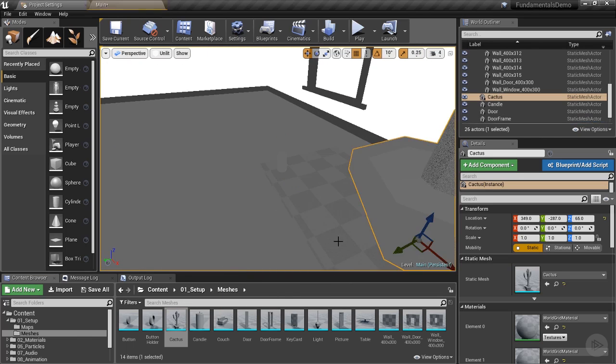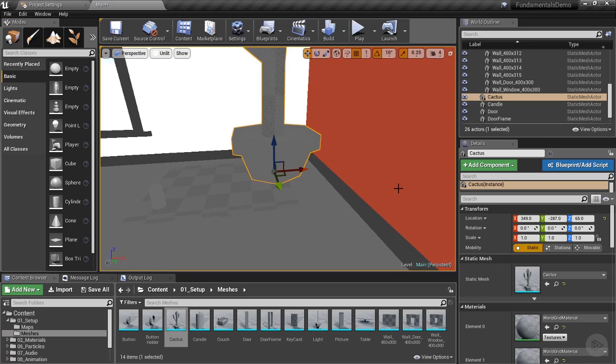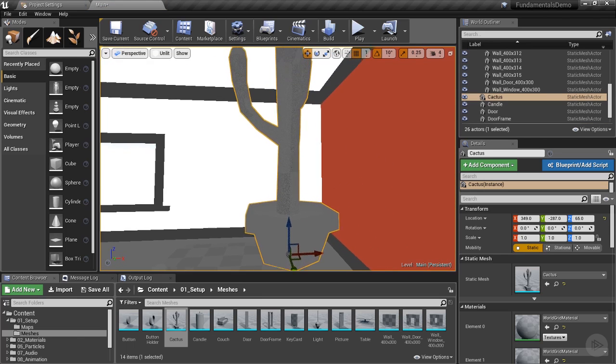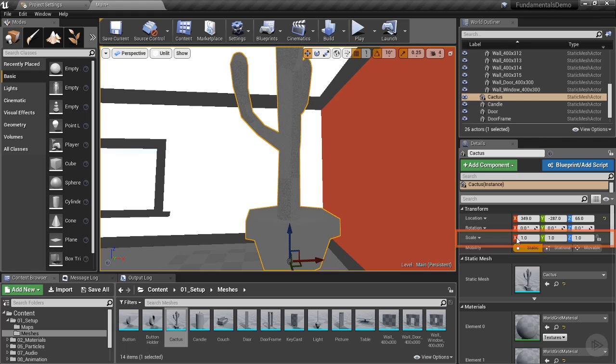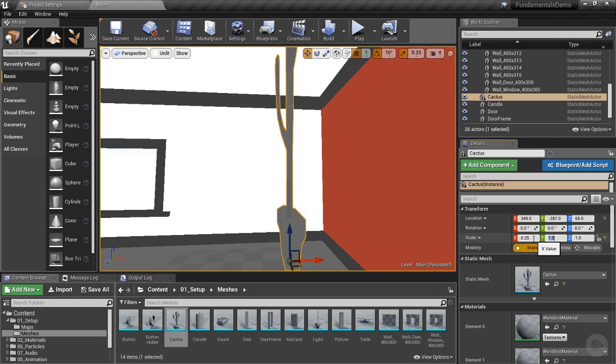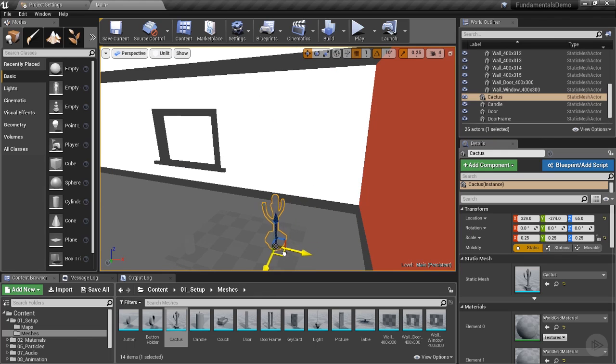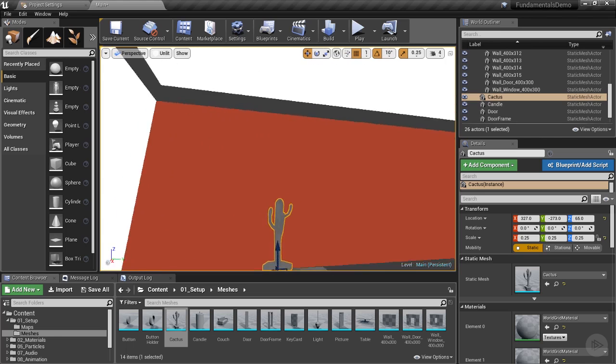Likewise, I'm going to do the same with the cactus, and it's a little bit big, which is quite handy. So we can have a look at the scale tool. If we go over here, in the details panel again for the cactus, we can see we have the scale here. We can see that the model's being brought in a little bit too big, so we can scale this down to maybe 0.25. Perfect, okay, so that's 0.25, looks about right. And then we have a nice table cactus.